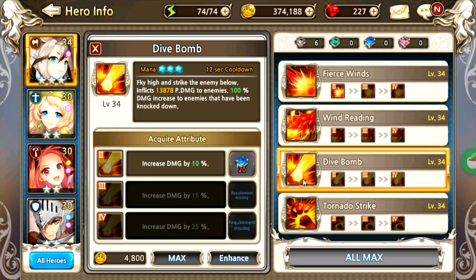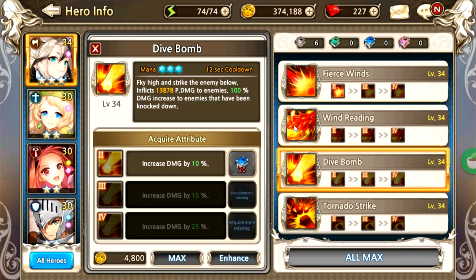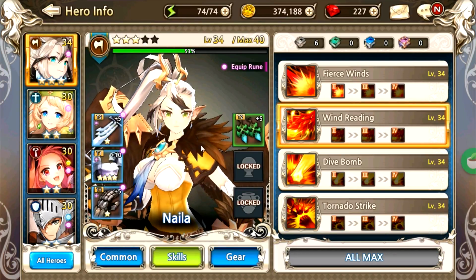So if you really want to maximize your damage, that's what you're looking for. And then last but not least, Tornado Strike is basically her passive, I would say. Upon auto-attacking, the 5th hit on the combo has a 30% chance to inflict physical damage upon enemy and knock them down. So lots of knockdowns that synergize really well with dive bomb. So I'm pretty happy with this pick.